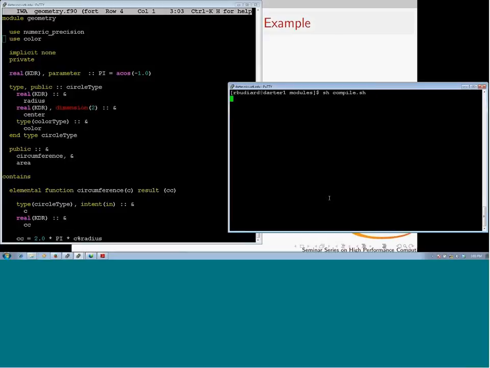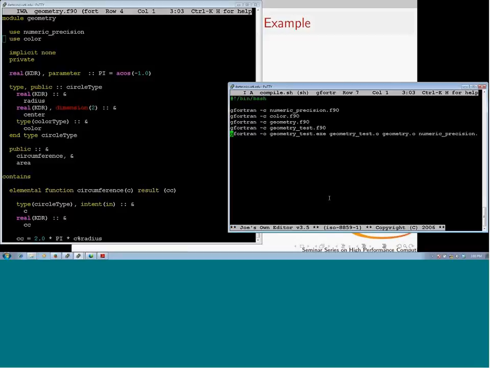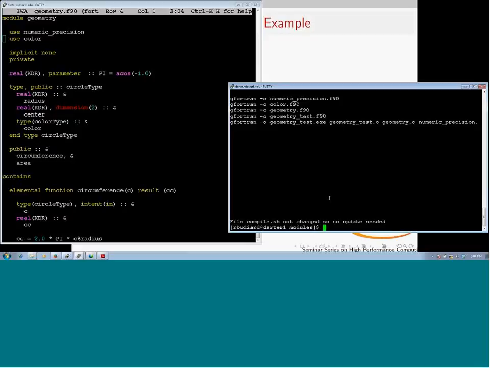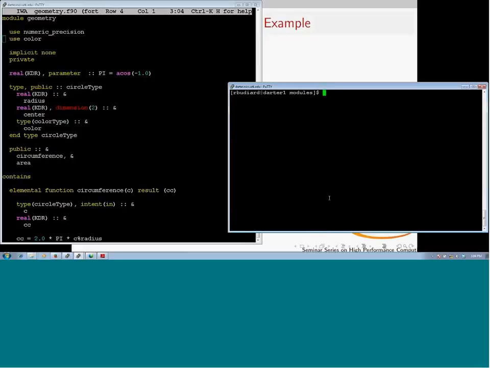What if you want to do it differently? You can simply link this, or copy this and then link it. Makefile. This is a simple example you can do by hand.